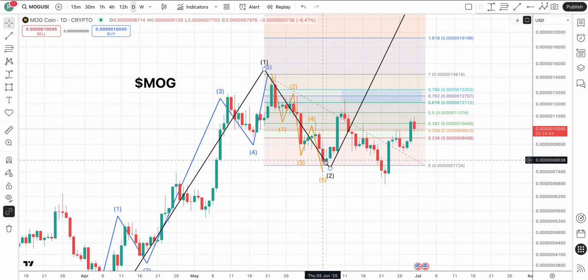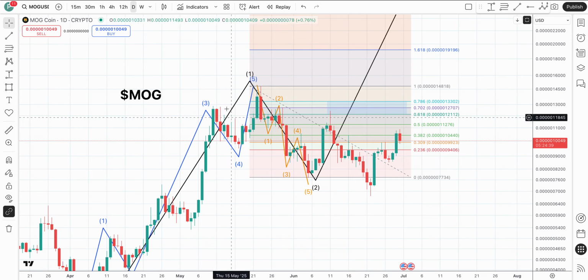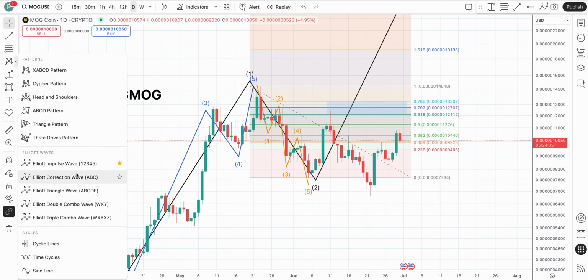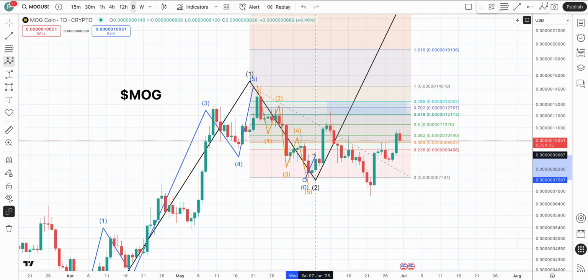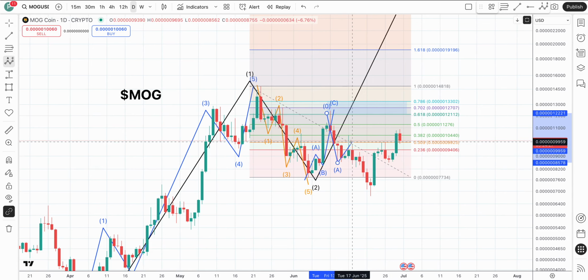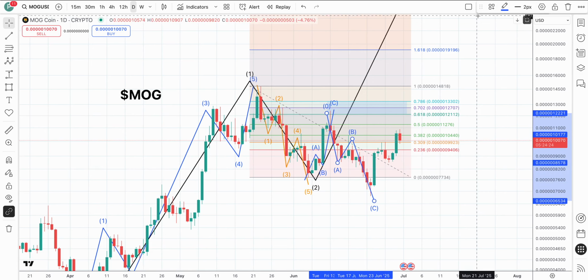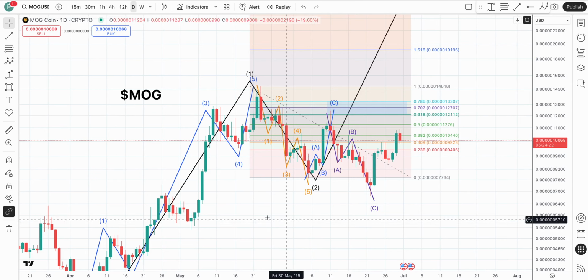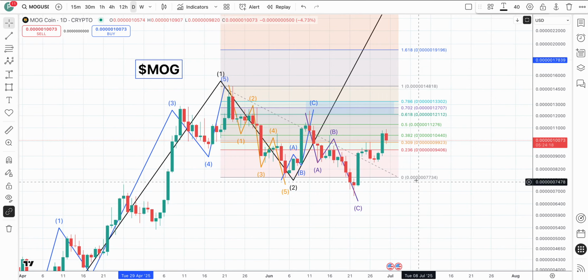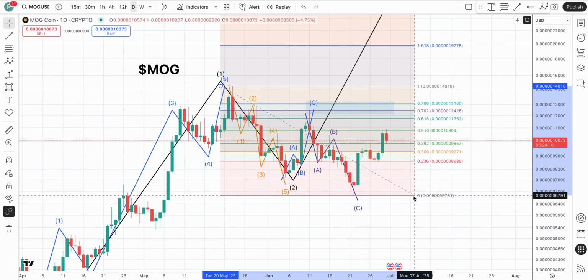It looks like we had 5 waves down, you roll back up, and then in kind of an A, B, C fashion, kind of hard to see, and this is only a one-day chart, an A, a B, and a C. And then on the way back down, it looks like you had an A, a B, and a C. Let me change the color on that. We'll make that purple for a subwave.